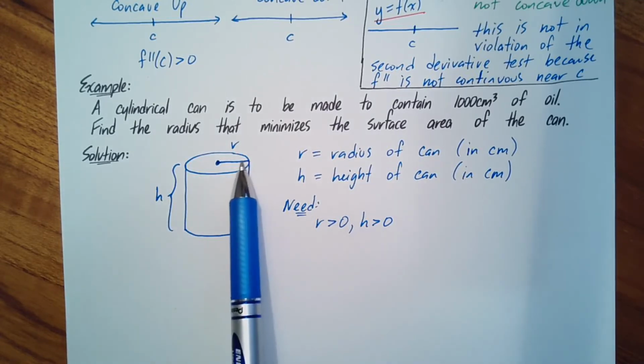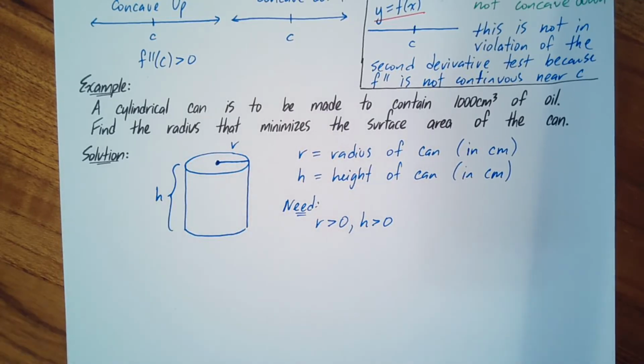If you imagine the radius going negative, maybe you've got a can that's inside out in some other dimension that you can't even access anymore. If you are entertained by those kinds of thoughts, go ahead, but it's not going to be a practical solution to this problem, right? So we need to restrict ourselves to the case where the radius and the height of this cylinder are both positive. And it saves you some time later to actually take the time to make that observation and set it in stone now, because remember, you might find more than one critical number.